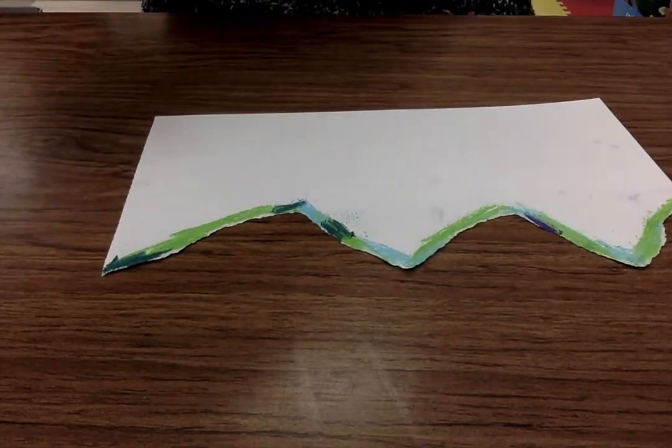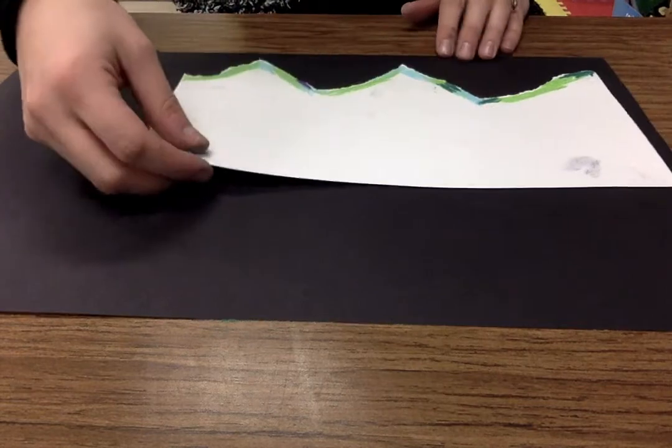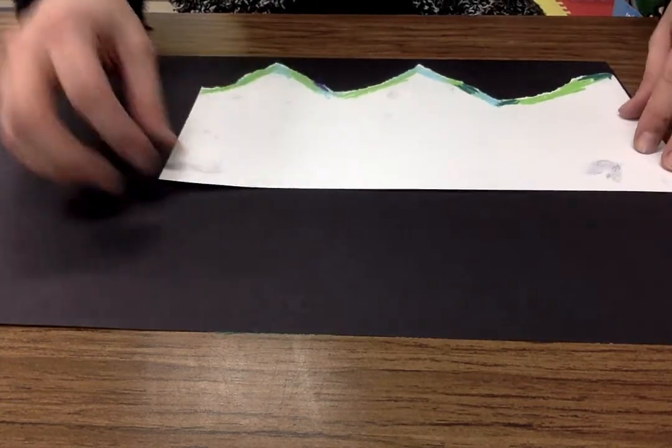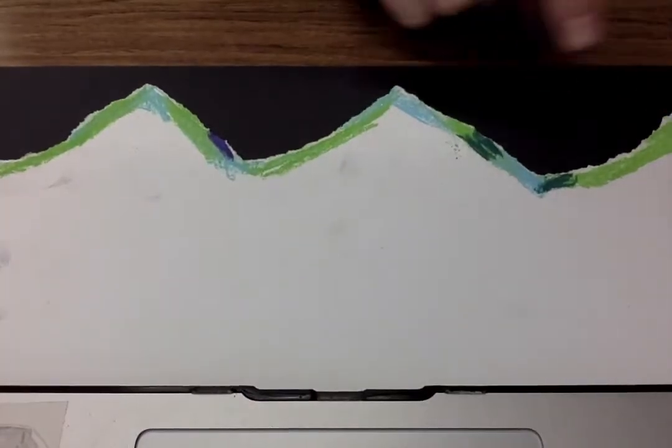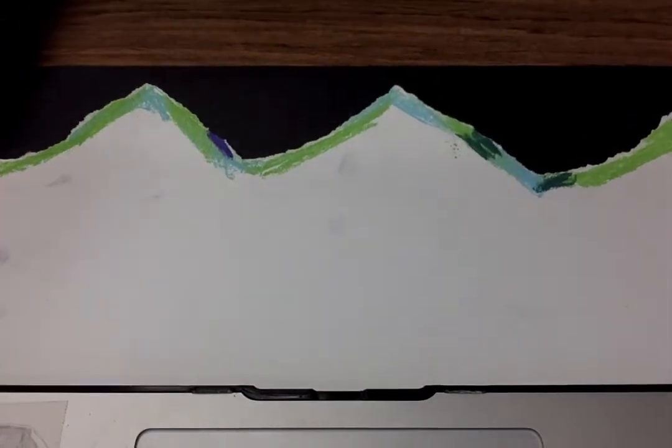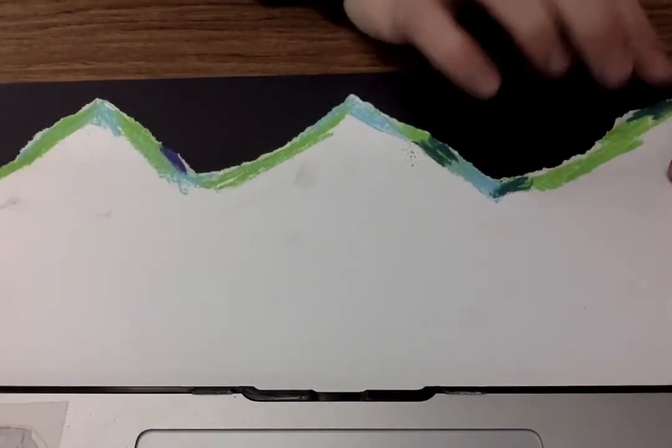You're going to be doing this several times. All right, so it's going to create a bit of a mountain range. I'm going to do this backwards so you can see it a little bit better. Put the camera right on top of the piece of paper so you guys can see it up close. I'm going to take my fingers and I want to make sure that I'm blending this outwards.